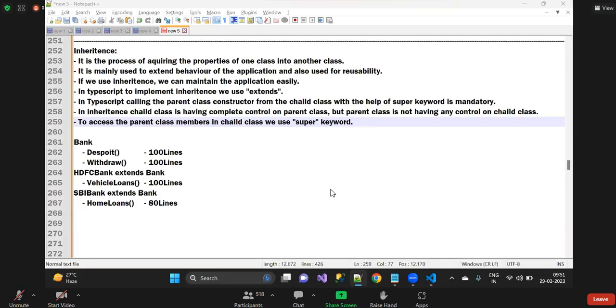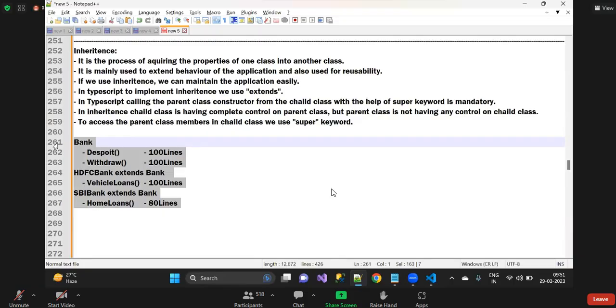Now, what are the different types of inheritance available? We have single inheritance, multi-level inheritance, multiple inheritance, hybrid inheritance. Like that, we have different types of inheritance available. And we will understand that that much inheritance is not required, practically speaking. Whatever is required, we will understand with respect to app development. You don't need to worry about it.